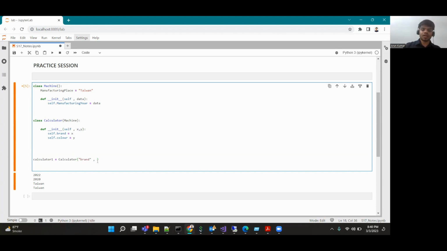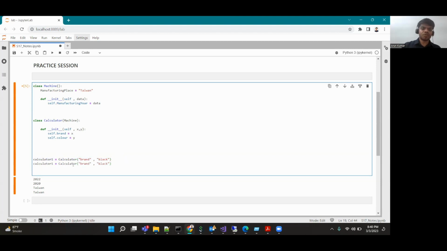Y refers to the color, I'll write black. Now remember, whether it is calculator1, let me create a few more calculators. You can say one is your calculator, one is your friend's calculator. I should not write just brand, I should give some good brand. Maybe I can write Samsung, and here I can write Casio, and here maybe I can write blue.